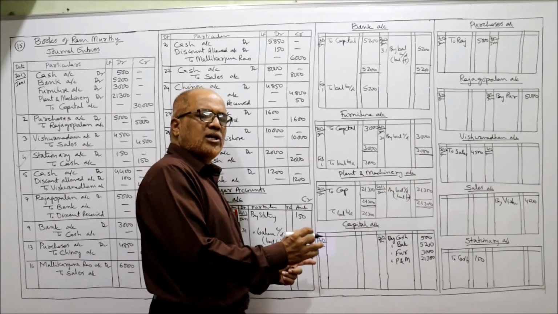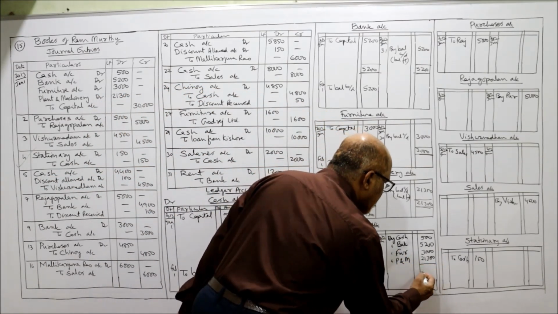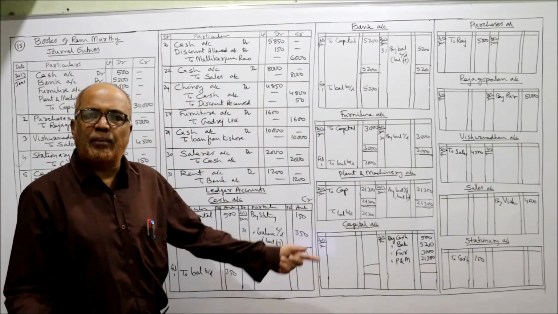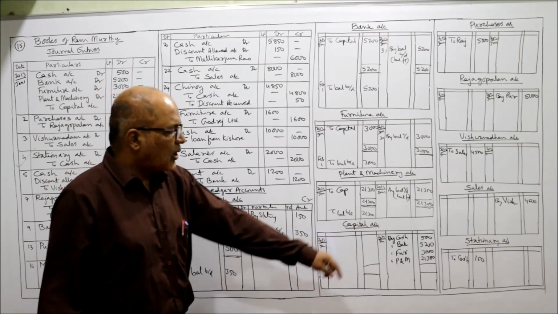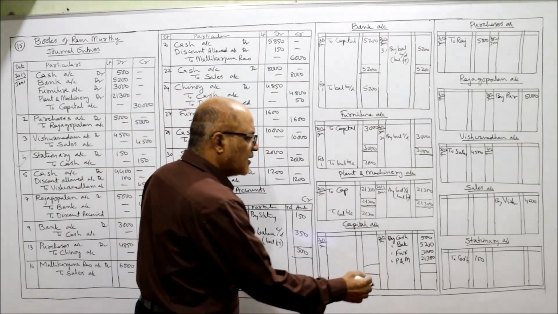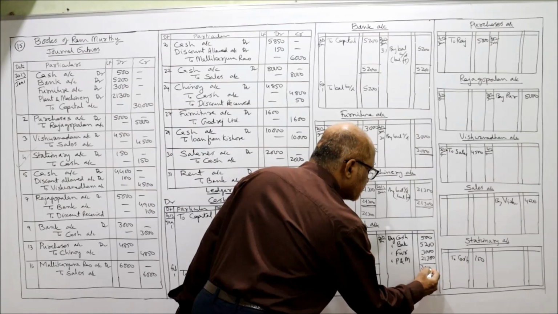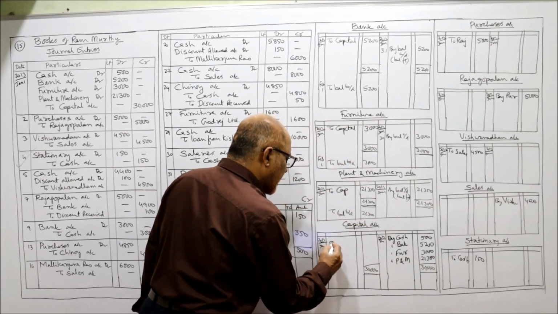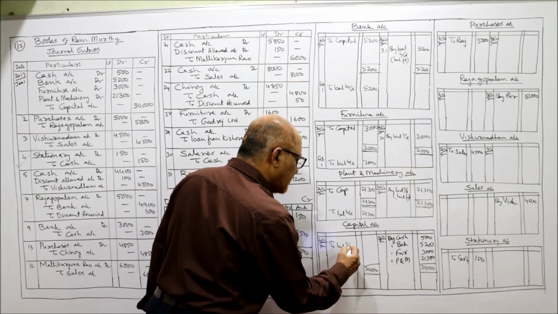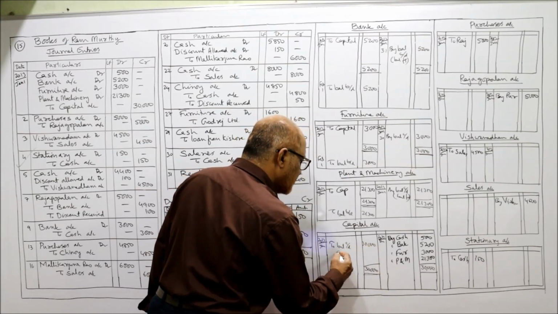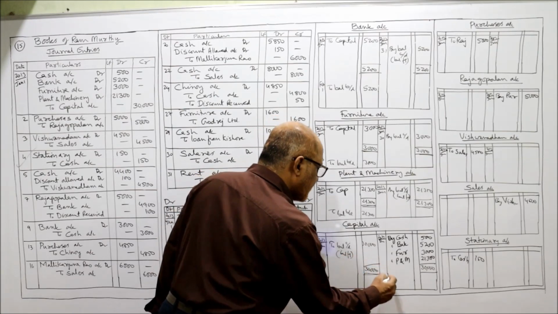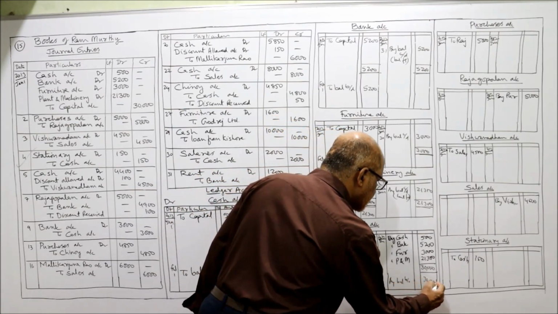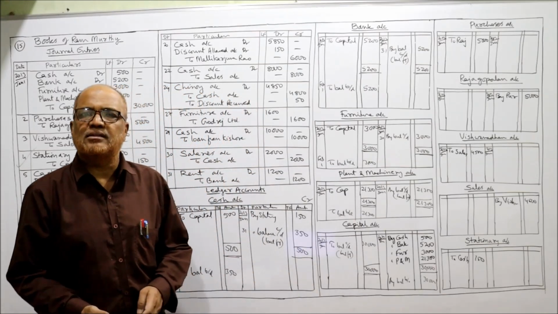Now the last one, capital. One more account I'll show how to make the balance. Here you can see the credit side is more, the debit side is nil, nothing is there. If you take the total of the credit side, it is 30,000. The same 30,000 I am taking on the debit side, to balance carried down 30,000, balancing figure. By balance brought down, 30,000. That's all. This is called balancing.